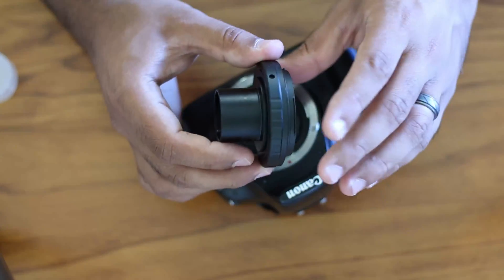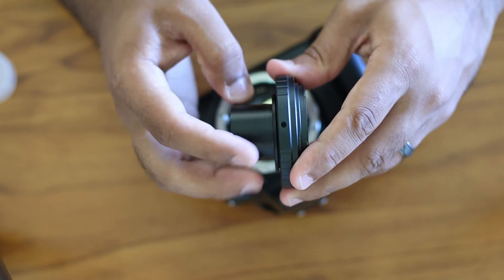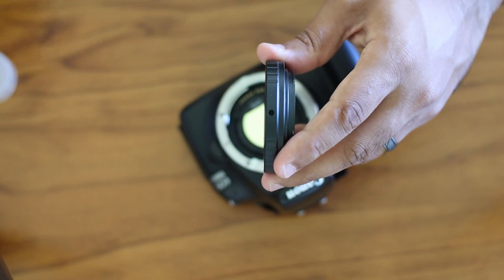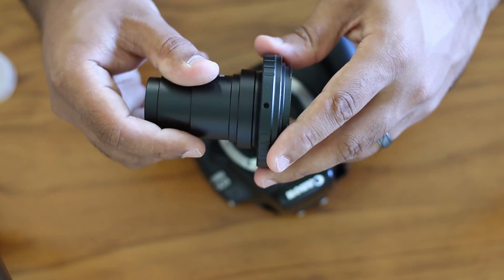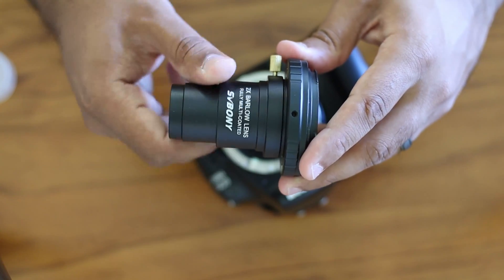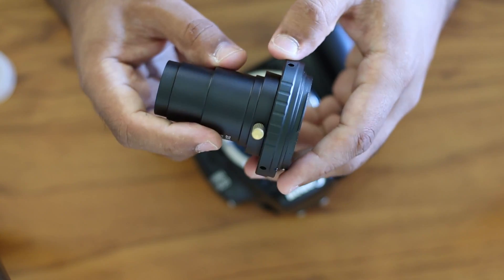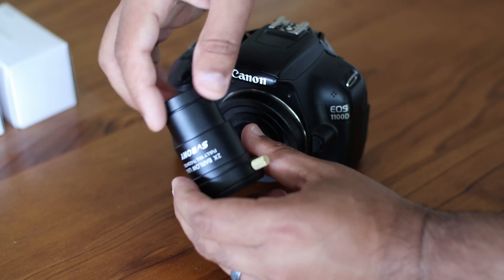What I love about this is that you can attach it both to your camera and use it with eyepieces. To put it on your DSLR, just unscrew the threaded part of your T-ring and screw this in instead. You can also thread the optical glass element to your T-ring, just like any other filter.